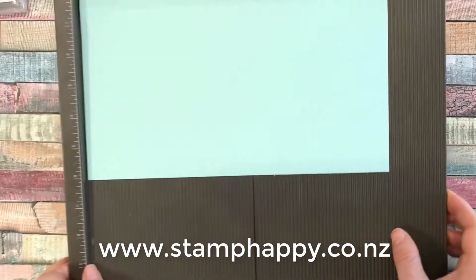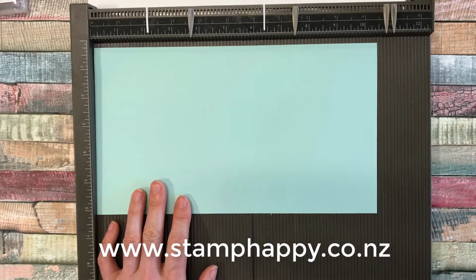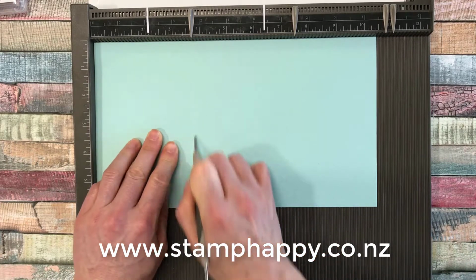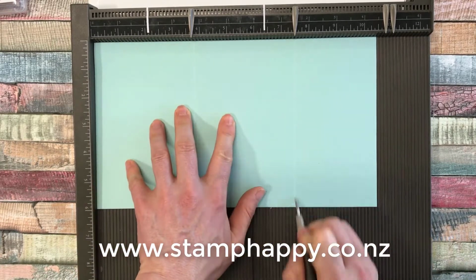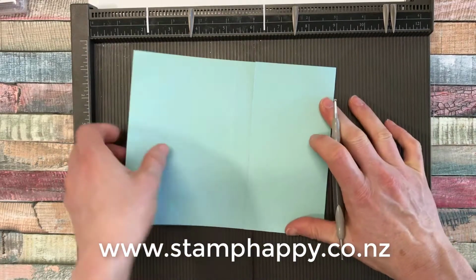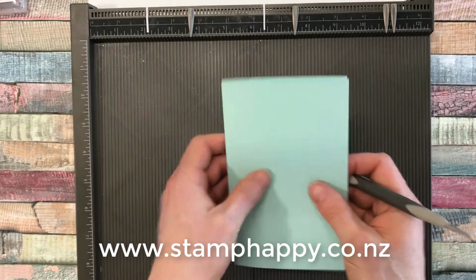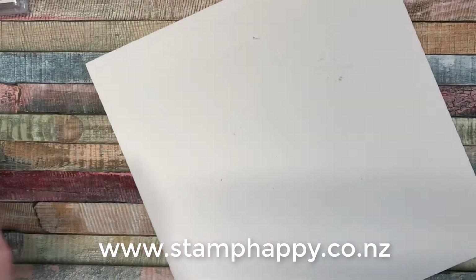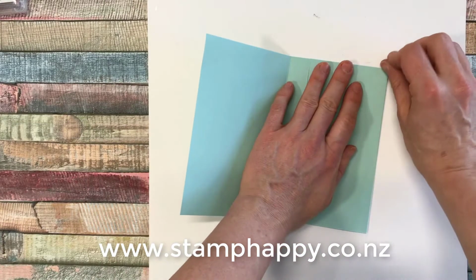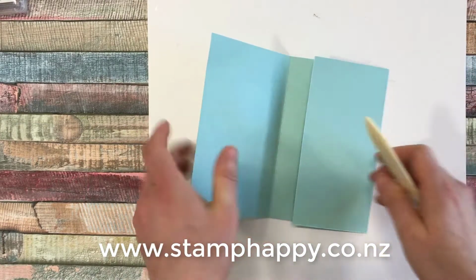So our card base, I'm using Pool Party, and I have a piece of paper that's 6 inches by 10.5 inches, and I'm going to score it at 3 3/4 inches and 7.5 inches. That is just really basic, creating our card with a little pocket on the inside. So let's first use our bone folder and get those creases nice and flat.